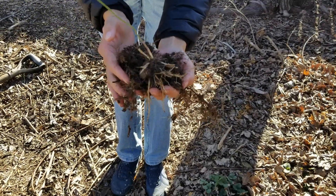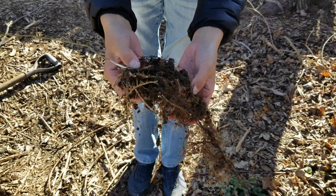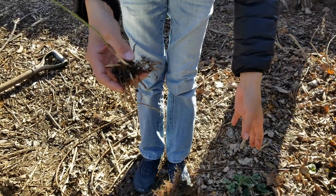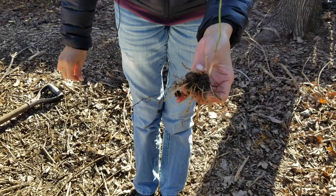This is the asparagus seedling that I dug up. You can see that there are a lot of tree roots mixed up with the seedling roots, but the seedling roots actually look pretty good. I'm just going to remove those tree roots and move it to our main asparagus bed. Since I already fertilized this garden bed, I'm simply going to dig a hole and put that little seedling in.